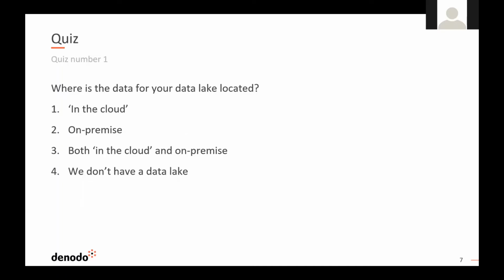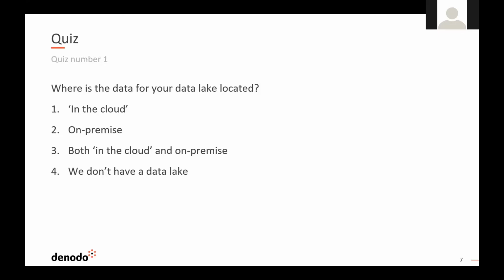Okay. Very interesting. It's not quite what I expected, in that the majority of people don't yet have a data lake, which is okay. But of the people that we do, we've got a very even distribution between on-premise and in the cloud, which is what we see a lot of customers actually do, where they're leveraging the power of the cloud in order to be able to use the resources there, the ability to expand both infrastructure and compute and storage, so that we can burst as required, but then minimize the amount of outlay.